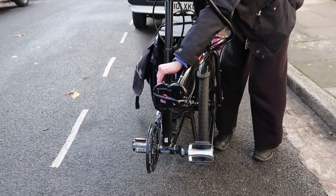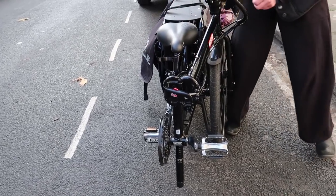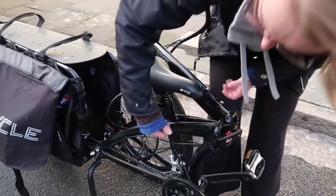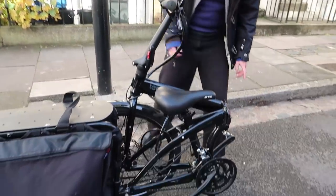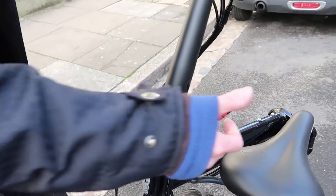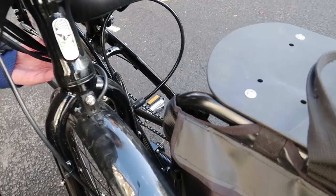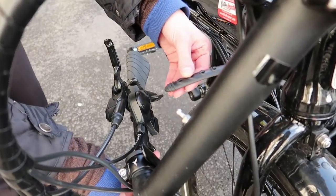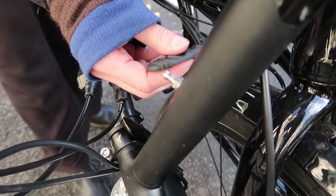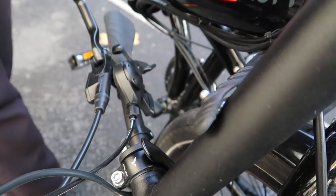And then you can put the seat down. So that makes it a little bit smaller there. Put the seat down like that to put this in place. Then, just like before, do the same thing. You pull this up, push that back, and this flops down, and this is the strap. So you swivel that round, and then you can fit it onto here. So you just push it in. Again, it's made for people slightly stronger than me. There we go. Now that's all in place.